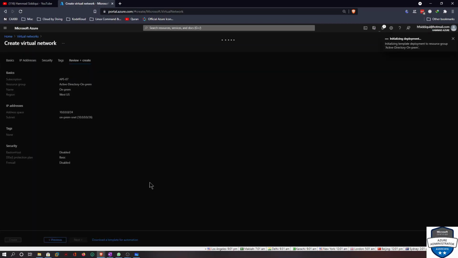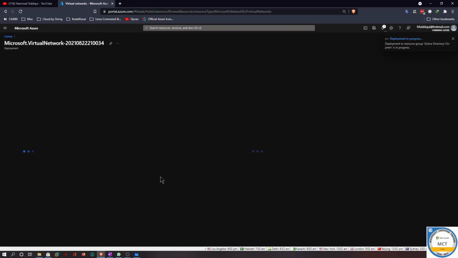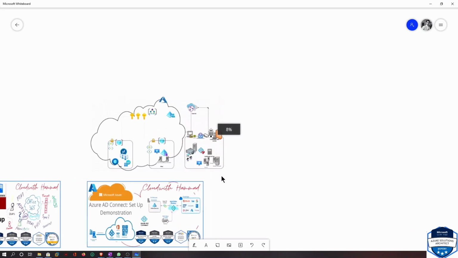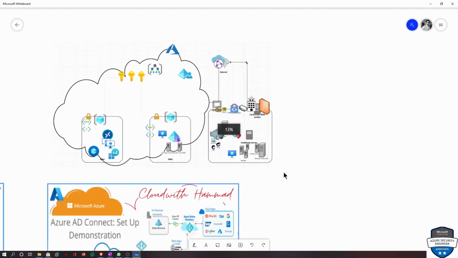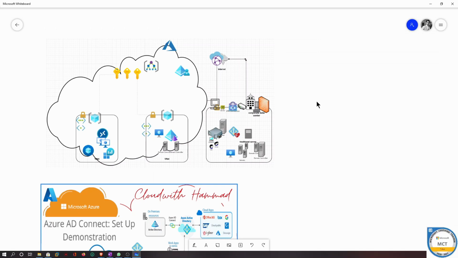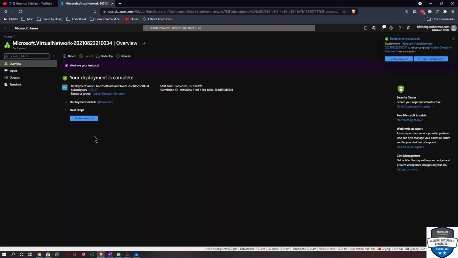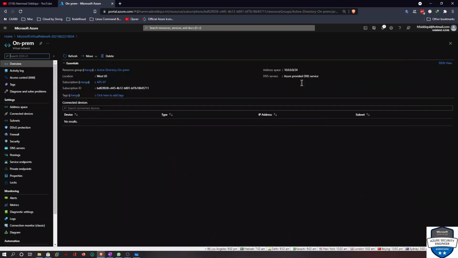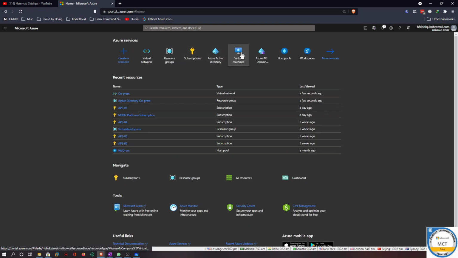Once that is done, the next step is to create a server. Let me explain what I'm doing right now. Obviously, I don't have any on-prem right now. I mean, I don't have resources to have on-prem. So what I'm going to do is deploy a resource in the cloud, and this resource is considered to be an on-prem resource. I will call it on-prem for you to think that I am on-prem, but this is happening on the cloud. Same thing. So once the network is done, the next step is for you to create a VM.